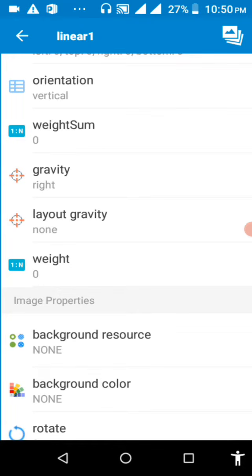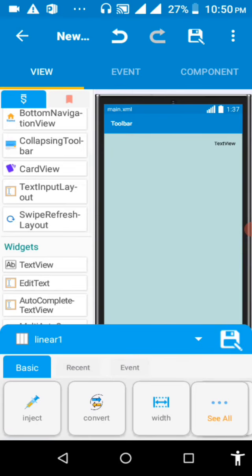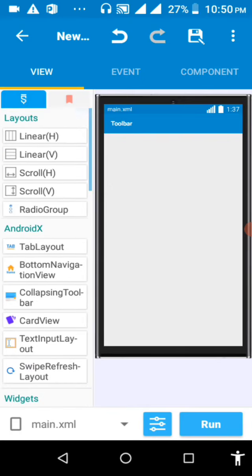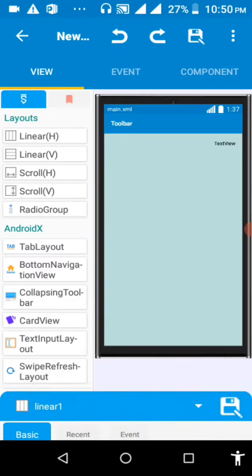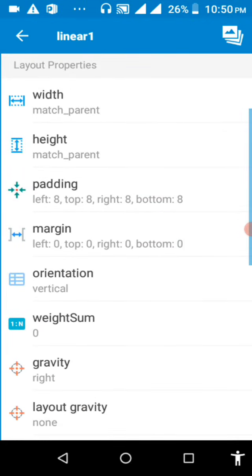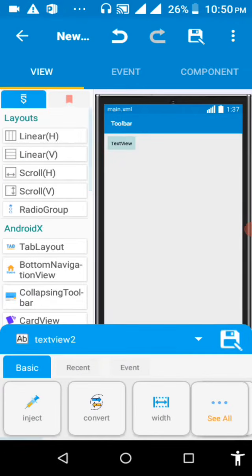let's add another text view. Instead of using a gravity now that is controlling from the parent view, we can also do the same thing by setting the layout gravity of this text view itself to right. The layout gravity enables you to set the position of a view inside the parent layout, while the gravity allows you to set the position of the content of a view from the view itself.